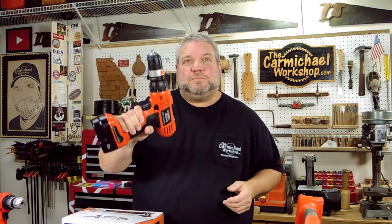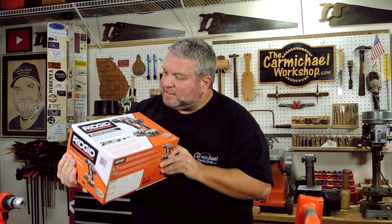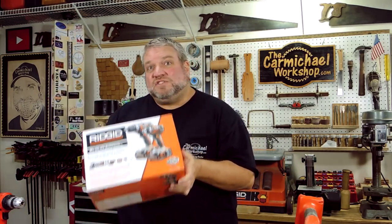I received a couple of gift cards and some cash for Christmas, so I was able to go out and buy myself a couple of new toys for the shop. Back in 1993 I bought a cordless Black & Decker Firestorm drill — 12 volt — and I've used it ever since. But this last battery has finally died, so I decided it's time for an upgrade. I went out and bought a brand new Ridgid drill and driver combo set, mainly for the price and the lifetime warranty.